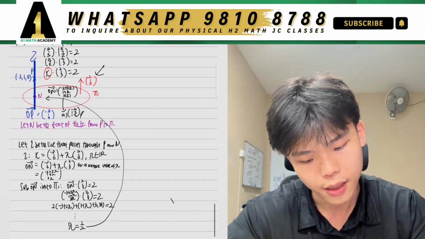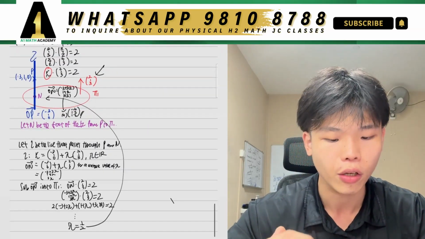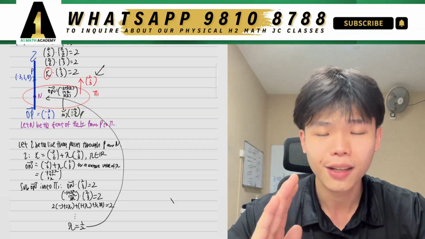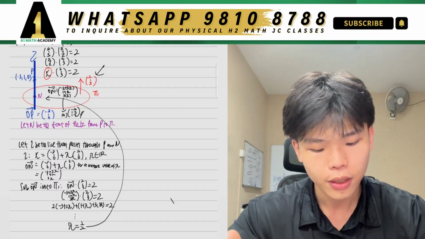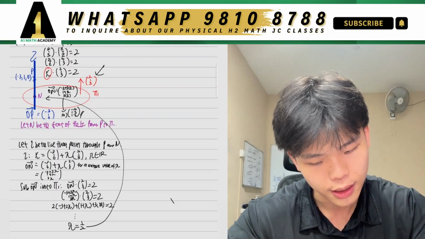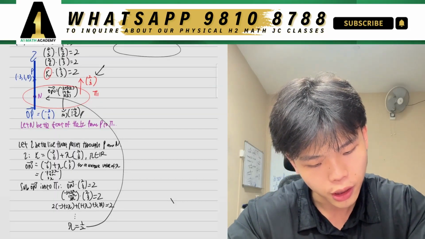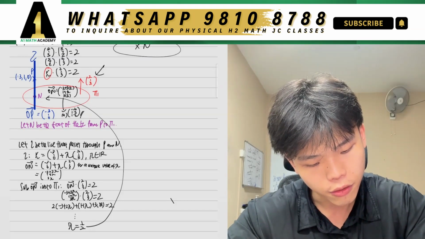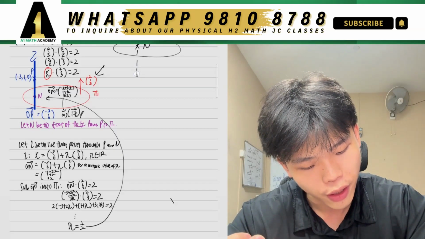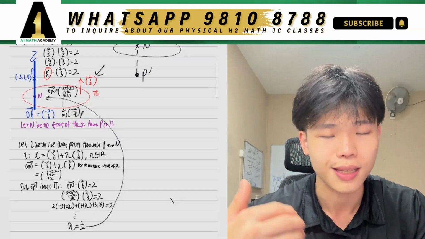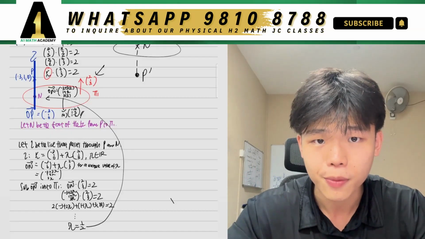Now, moving on to B, right? We want to find the position vector of the reflection of P in the plane. So what that means is that you can imagine that here is the plane. So I'm just going to draw the plane over here. P is here, N is here, right? Now we know the coordinates and we know the position vectors of both. And we want to essentially find out where is P prime, which is the opposite of P in the plane.